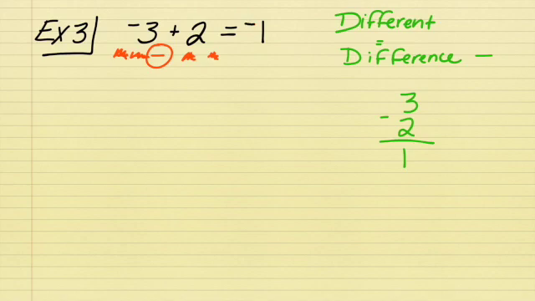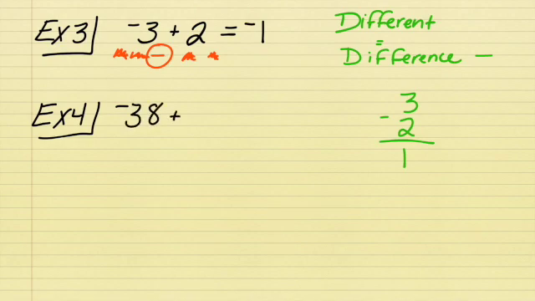When you get into bigger numbers, okay, example 4. What if I have negative 38 plus a normal 12? Okay, so if we look, these are different signs. This one's a negative and this one's a regular, so it's a positive. All right, so we're going to find the difference. So I'm going to do 38 minus 12, find the difference.